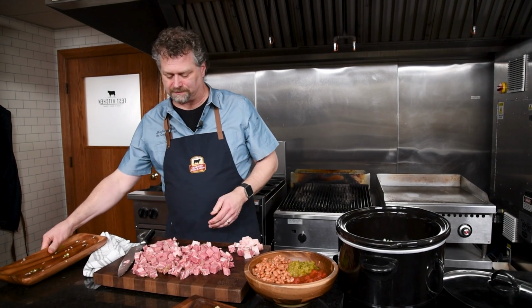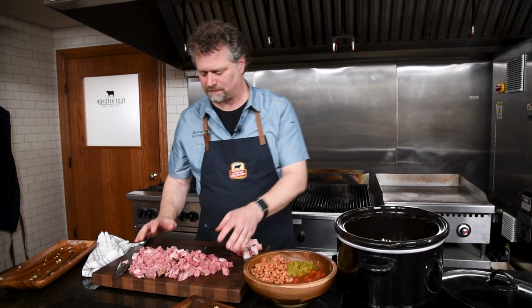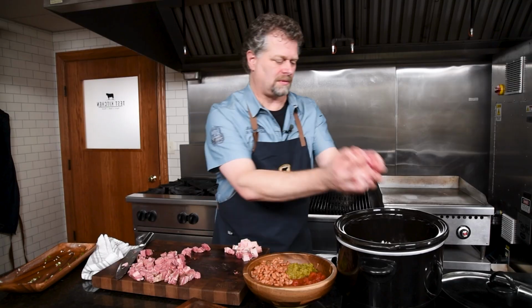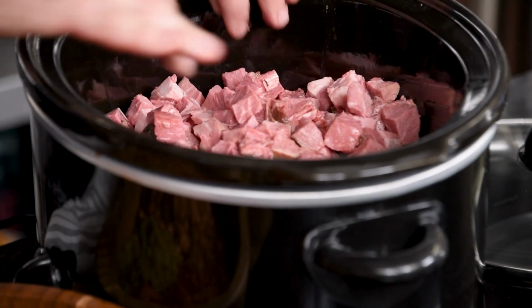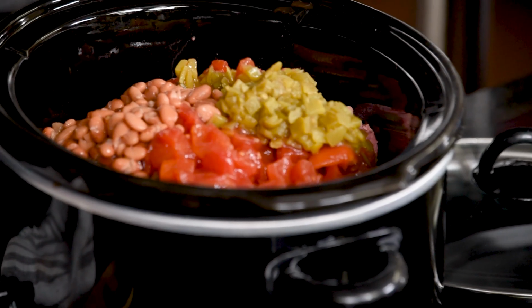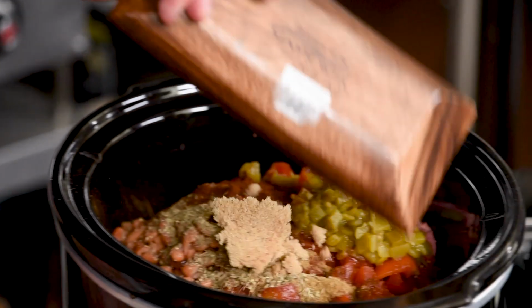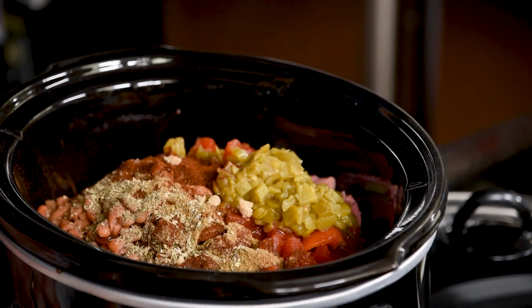And we'll put the meat right on top of the onions and peppers. And then just top with canned diced tomatoes, pinto beans, and canned green chilies. And then my spice concoction is chili powder, cumin, oregano, and brown sugar. But whatever spice concoction you have for your chili recipe, in the end, just build a great steak chili with prime rib is the goal.